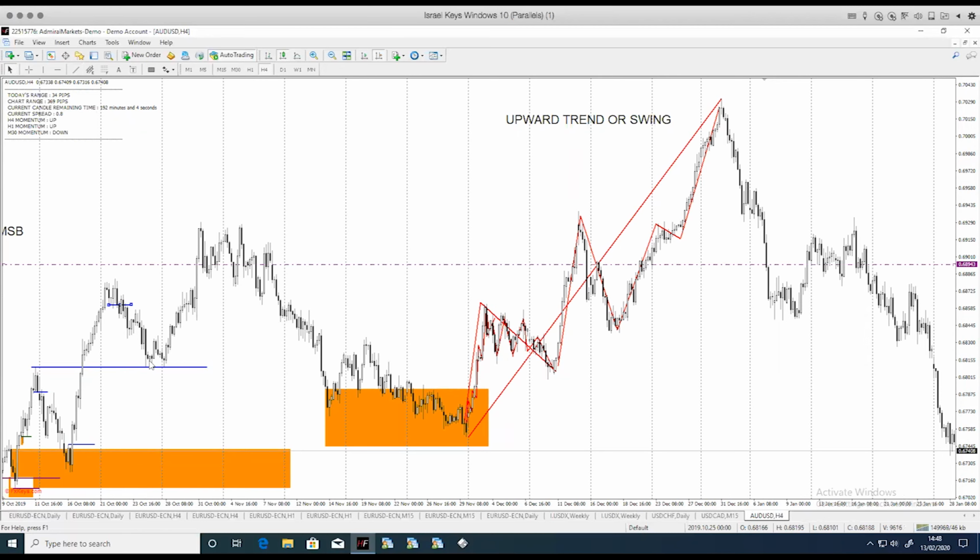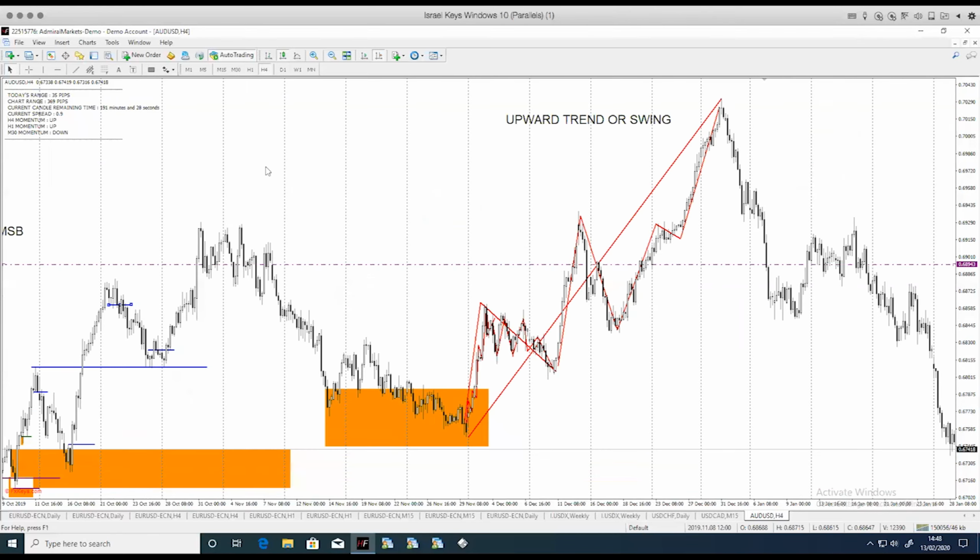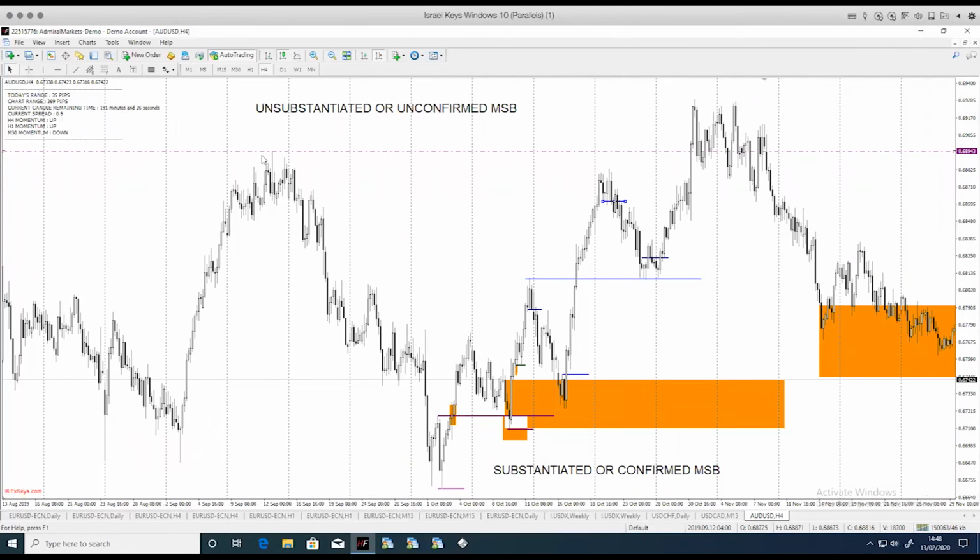So if you see that happen there, and there's a 4 hour rejection, it comes back down to test it. You're in again at that point. So you go back down to the 1 hour, and then again, you wait for another market structure break on the 1 hour in your direction, which would have been here. This would have been the market structure break there. Price comes back and blows through it again and confirms there, and then you're in again. And the moment you get to the 4 hour big picture level, this one here, based on the old swing, you start looking for an excuse to come out.